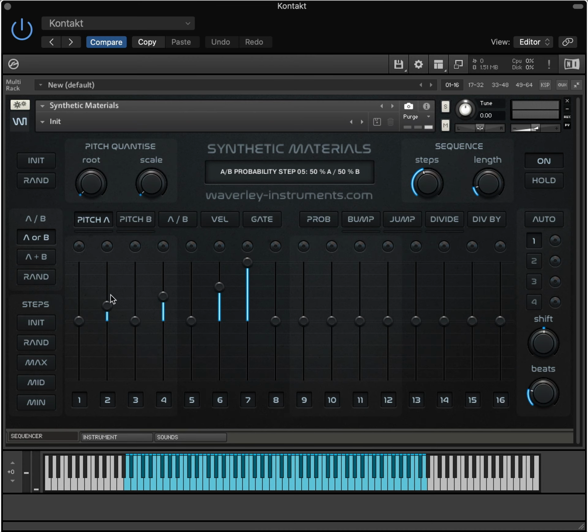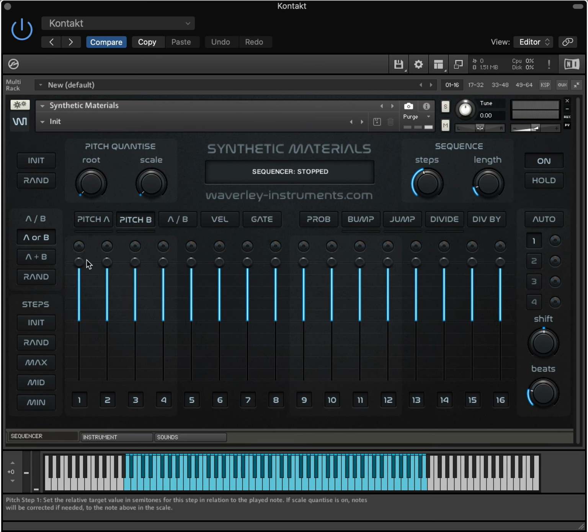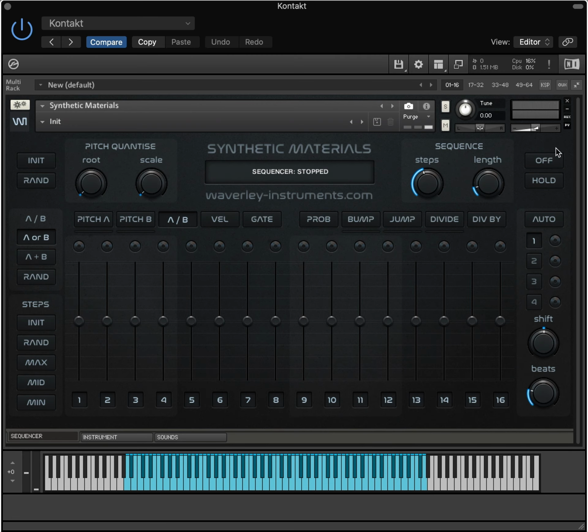So remember, pitch A is what we put in. Pitch B is just going to be 12 semitones above the played note, so one octave above. So it's going to be this D up. If we play, it's on. If we play that guy, we're sometimes going to hear this guy based on 50% probability. Okay? So let's just set that going, see if we can hear that.